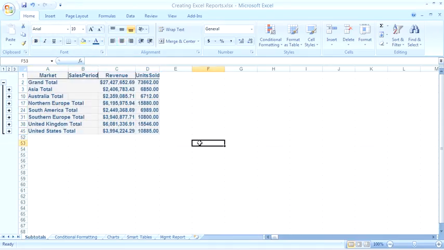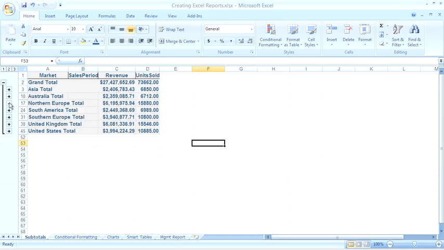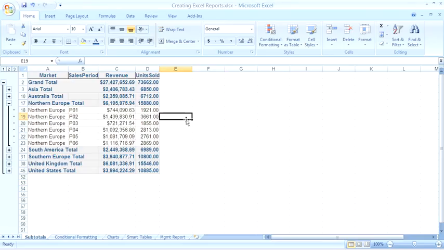Now when I click on level 3, you'll see something impressive. I've added formatting, so now I can clearly distinguish between my totals row and the details underneath. Now, the benefit of a subtotal report is that it allows you to report on a large amount of data without too much information at once.